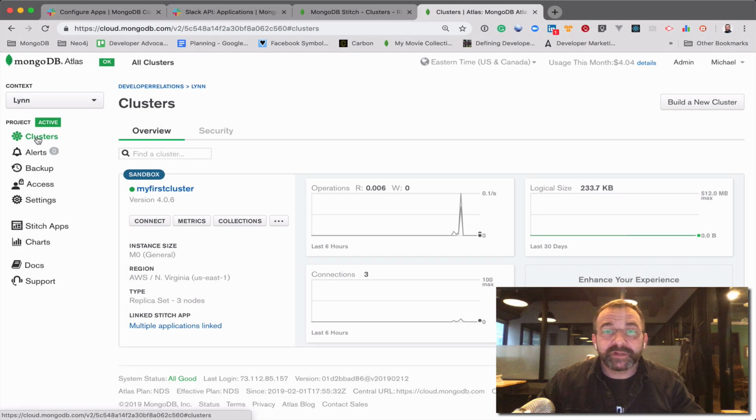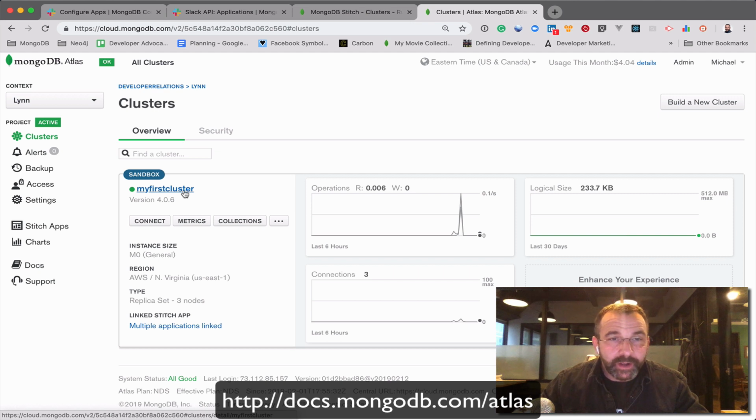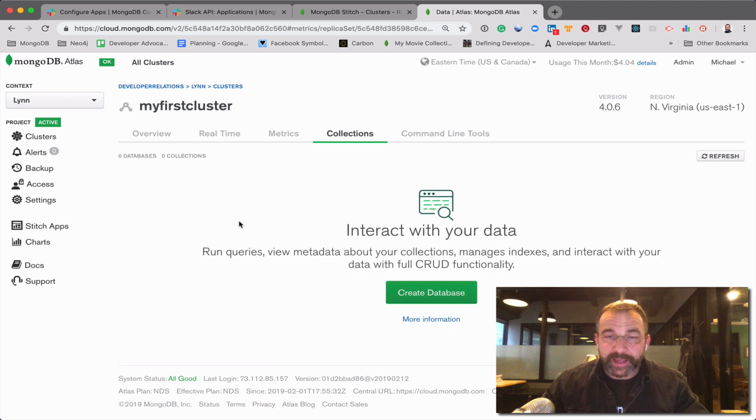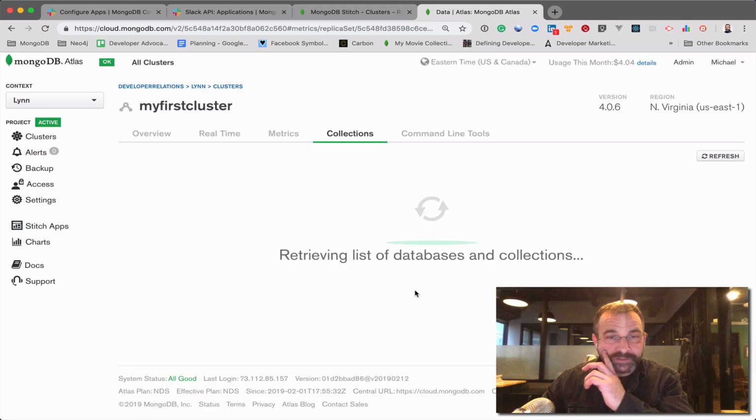Okay, here we are in MongoDB Atlas. I've registered for an account, and I've created a M0 size cluster. I've done this all for free without pulling out a credit card. You can do the same. To get started, go check out the documentation at docs.mongodb.com/atlas. Once you create your cluster, you'll come in and click the collections viewer, and I'm going to create a database. I'll call my database example DB, and I'll create a collection called example collection, and click create.